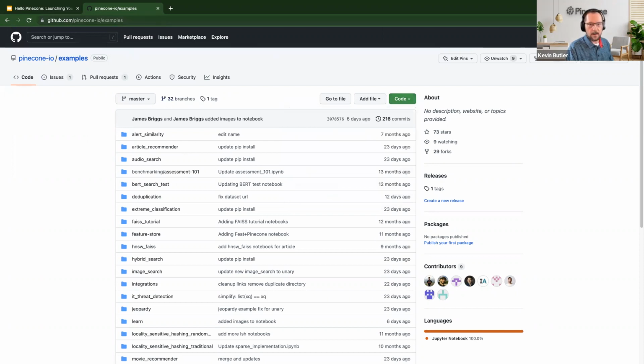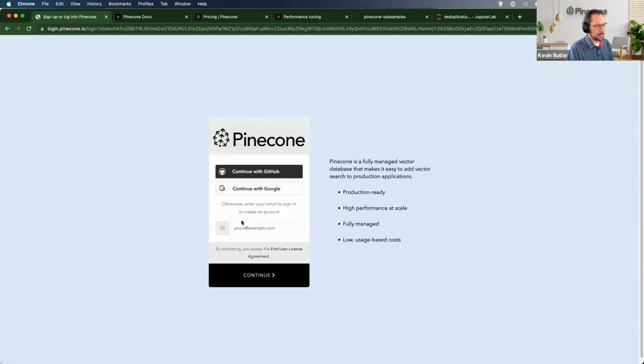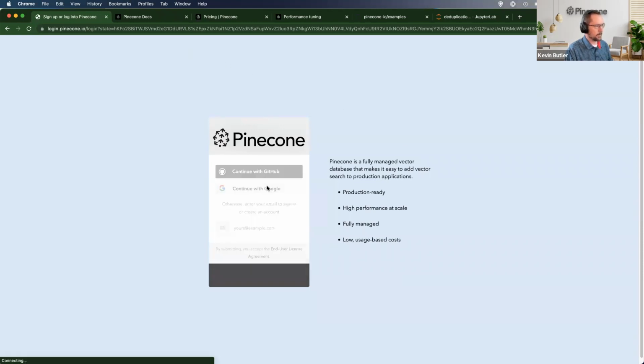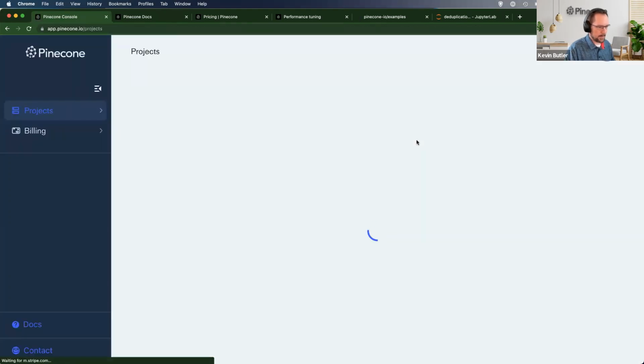So let's now go back into the actual console. When we go to create an account, it's your typical account. It gives you a couple of different ways to authenticate and to verify. One, of course, is GitHub. You can use your GitHub account, your Gmail account, or any other email account, and it'll essentially send you a code verification. The next screen after you continue will ask for that code, and then it will present. In fact, I'm going to log into my own starter account. And we see the live console here.